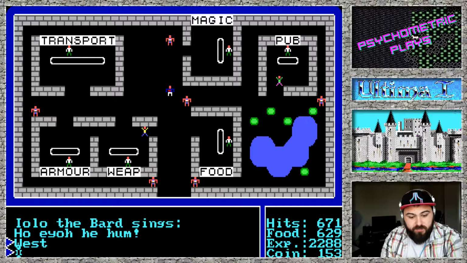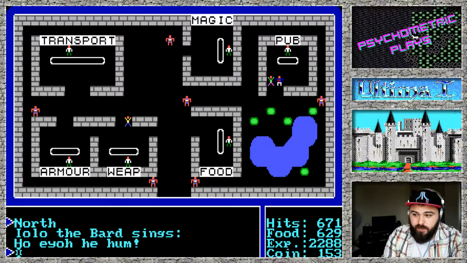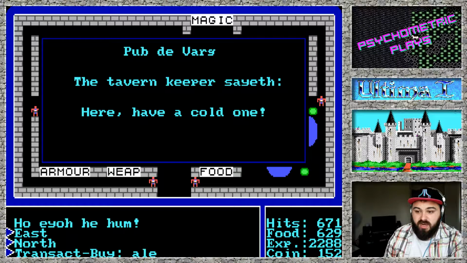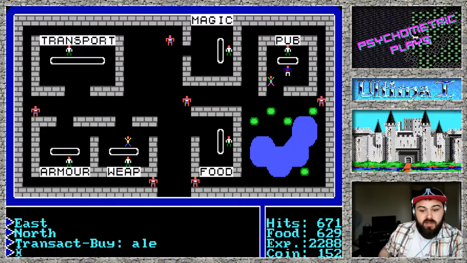And yes, with that we could probably head to the pub, see if they actually can give us any information this time. So if we buy, here, have a cold one. Pub de Varg, it's Pub de Varg again. Now had best know thou should destroy the evil gem. Okay, so we do have to destroy an evil gem.